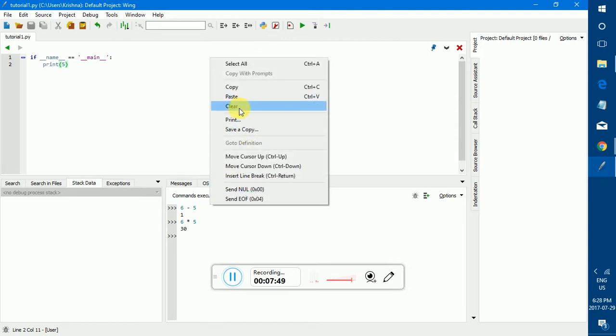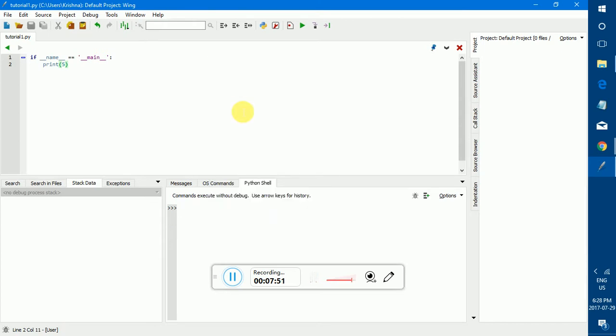A fifth operator that I will tell you about, and that is in Python and many other programming languages, is the modulo. The modulo is represented by the percentage symbol. The modulo gives you the remainder of two numbers. So for example, I do 9 modulo 7. The computer automatically realizes that if you do 9 divided by 7, the remainder will be 2. So when you click enter, you get 2.